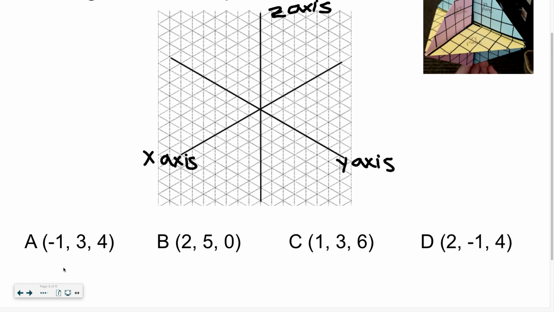So they always come in alphabetical order. It's always going to be X, Y, Z, and just follow where you should go on the axes. Remember, X, I'm going to think about the one that is supposed to be coming off the page. So it's either coming forwards or backwards, towards me or away from me. Y is going to be right and left for me, and Z's are going to be ups and downs.